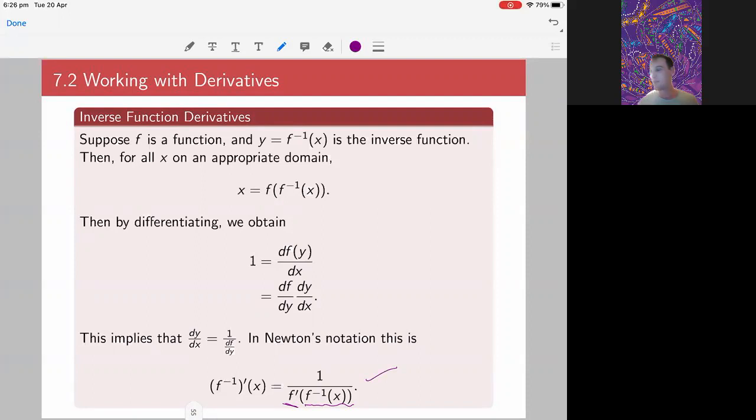Now this, even though it isn't too easy to look at, is correct. The Leibniz form is also correct in a sense, but you really have to do a bit of extra thinking to understand what that actually means. If you always use this formula and use it correctly, you're not going to make any errors, I hope.